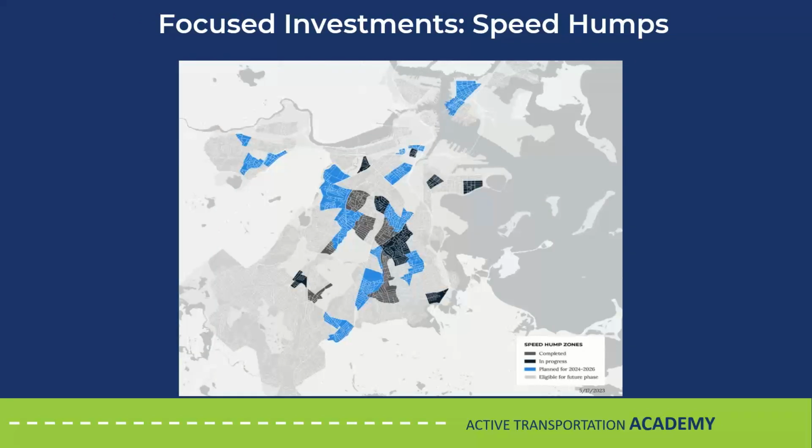Under the framework of Vision Zero, the city developed its first neighborhood-wide traffic calming program in 2016. In spring 2023, the city announced a safety surge. In addition to a commitment to redesigning 25 intersections a year and implementing new signal timing guidelines, the city is planning a significant expansion of its neighborhood speed hump and area-wide traffic calming program. The black and gray areas on this map show completed and in-progress projects, and the blue neighborhoods are planned for implementation over the next 3 years, from 2024 to 2026.